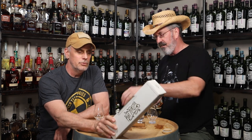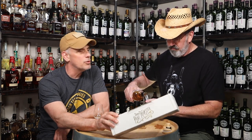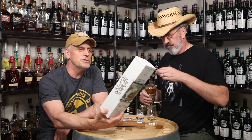Switch things up. Role reversal. I liked it. You did good. I know you like saving that. We are both Compass Box fanboys. I may be a little bit more than you. Maybe. We both like it. I do most of the shopping, but I'm more apt to be like, oh, there's a brand new Compass Box. Well, you do like 99. Test that one.